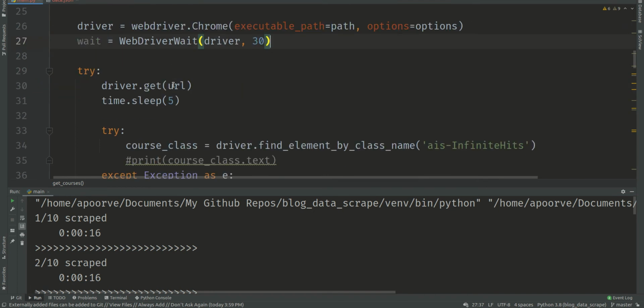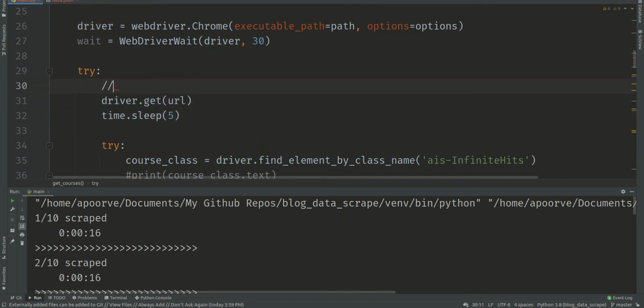So I have used a try while using driver.get(URL). What it will do is simply open the website, the URL you have passed here, in the Chrome driver.